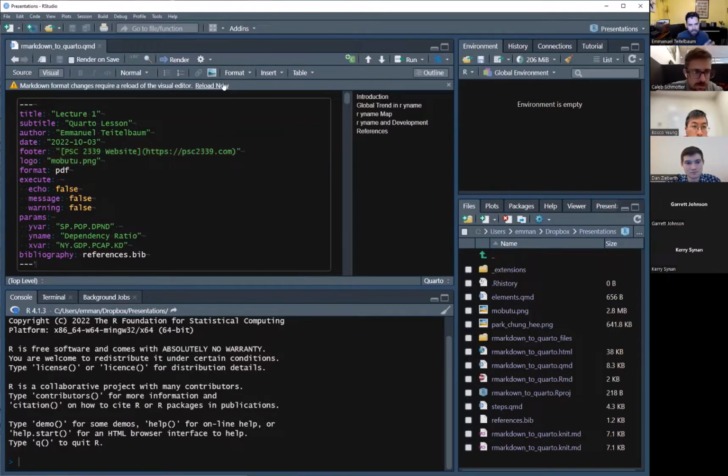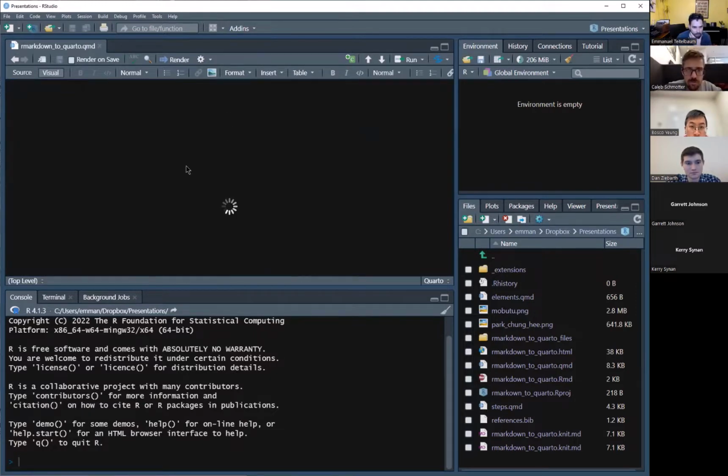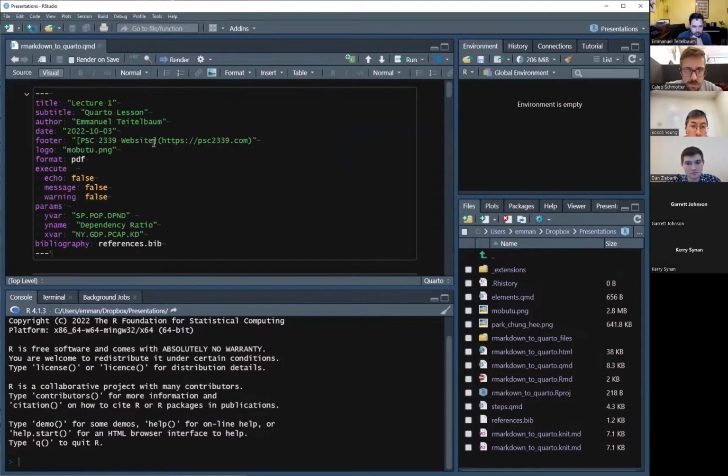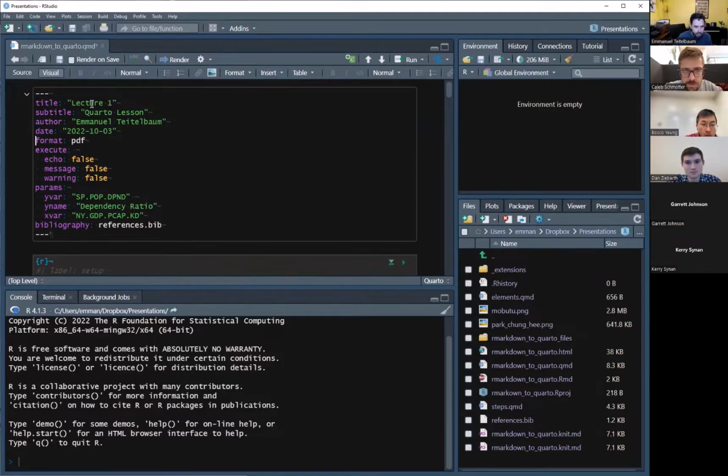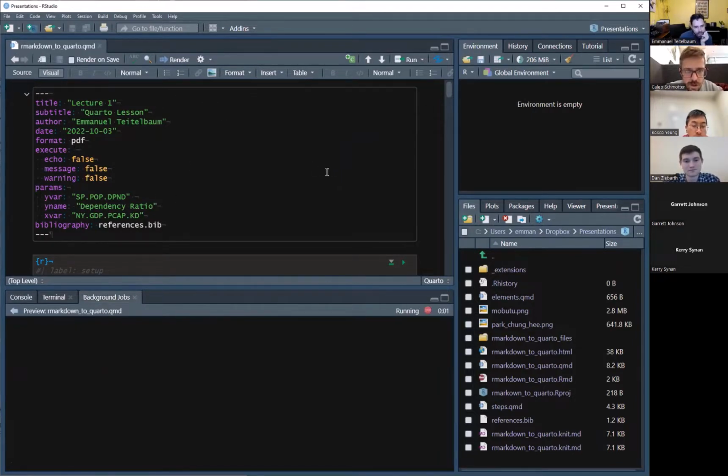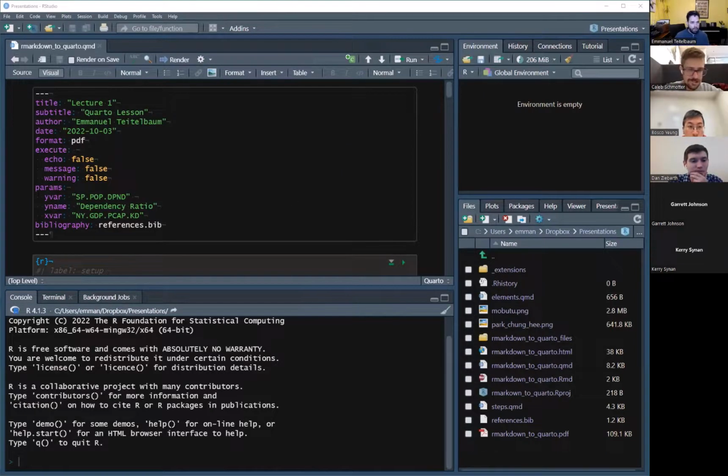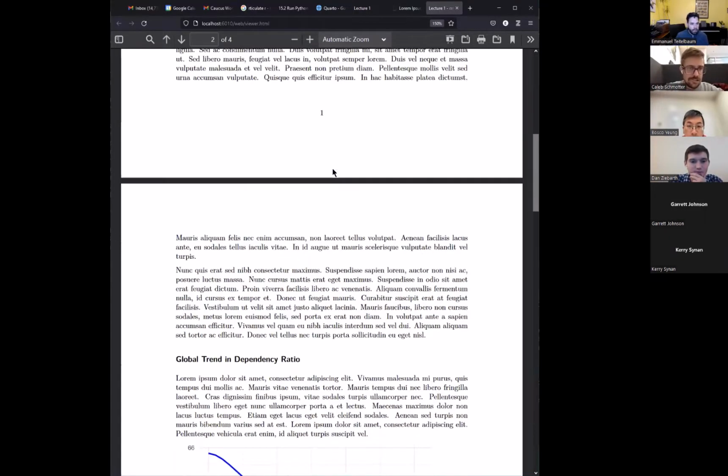So you may want to save that as a separate file now. I'm not going to save it as a separate file, I'm just going to keep going here. But it's going to tell you when you change the format, you have to restart Quarto. So we're going to do that. We're going to take out the footer and the logo. We're going to keep the date for now. I'm going to change some of those options later on. And we're going to keep everything else the same. We're going to render it now. I should get a PDF document. And there's the PDF. Okay.